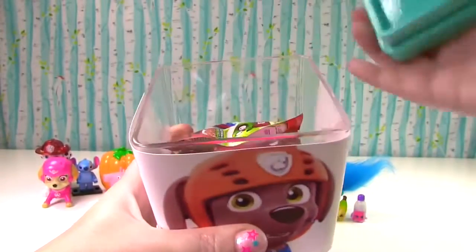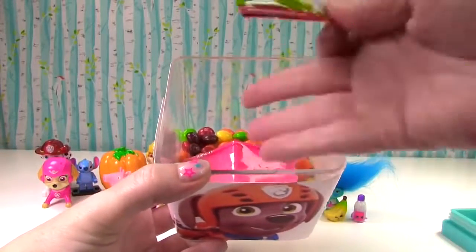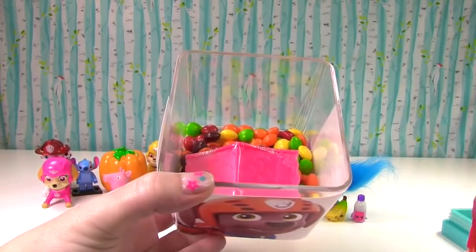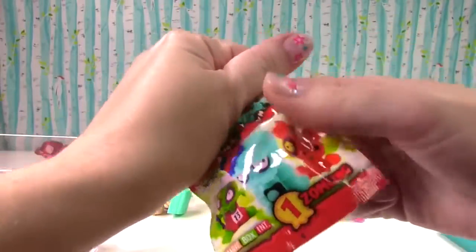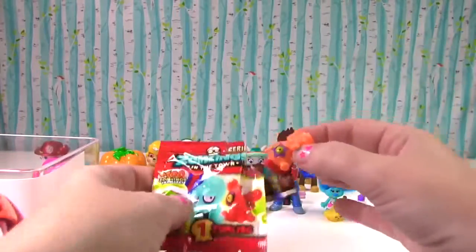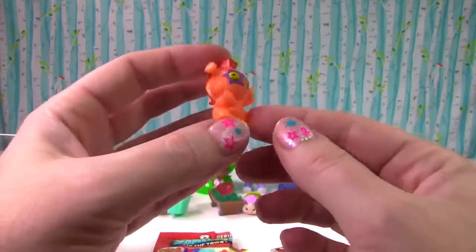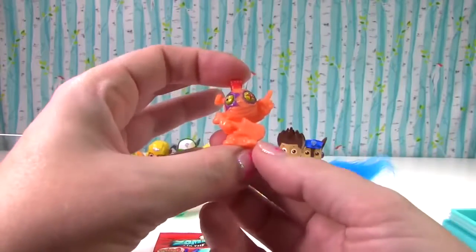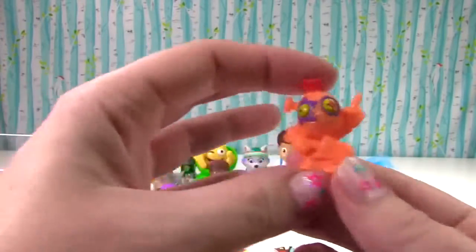That doesn't sound like slime. It's not slime. It's a lot of Skittles and a Zombling and, ooh, that looks like Squinkies. Zombling slime. Who's inside? Come on out, little Zombling. Wow, this one's orange just like Zuma. And it looks like a crazy clown playing a guitar. Woohoo! I'm a rockin' Zombling, yeah!